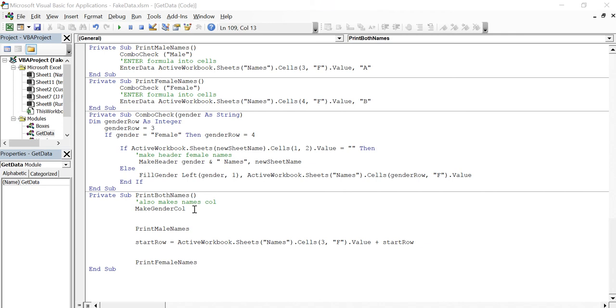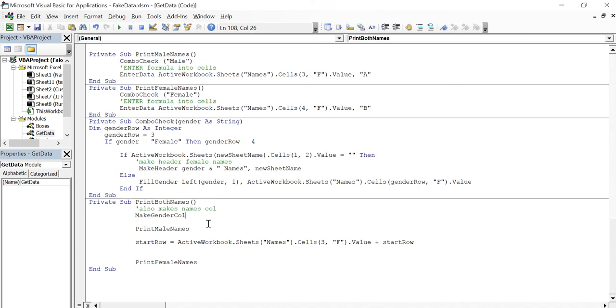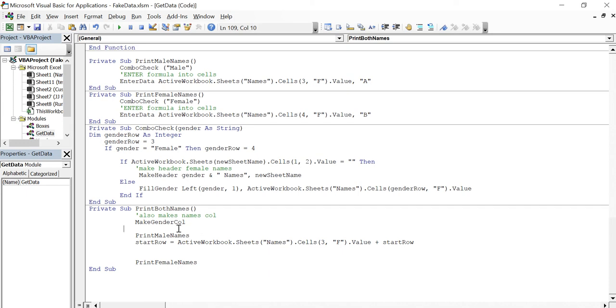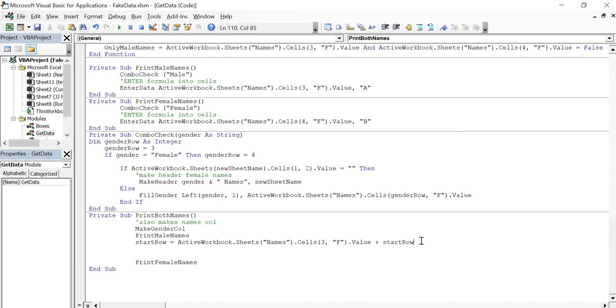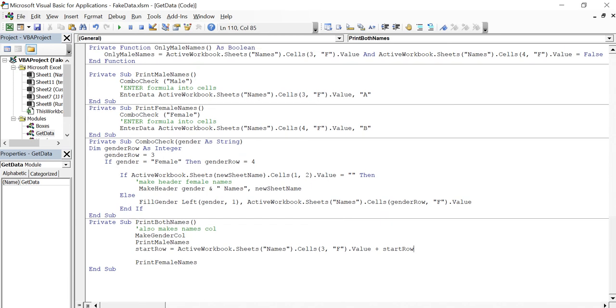Okay, so now I got it all in here. I'm just going to make it a little bit tighter. Backspace it. Backspace here.